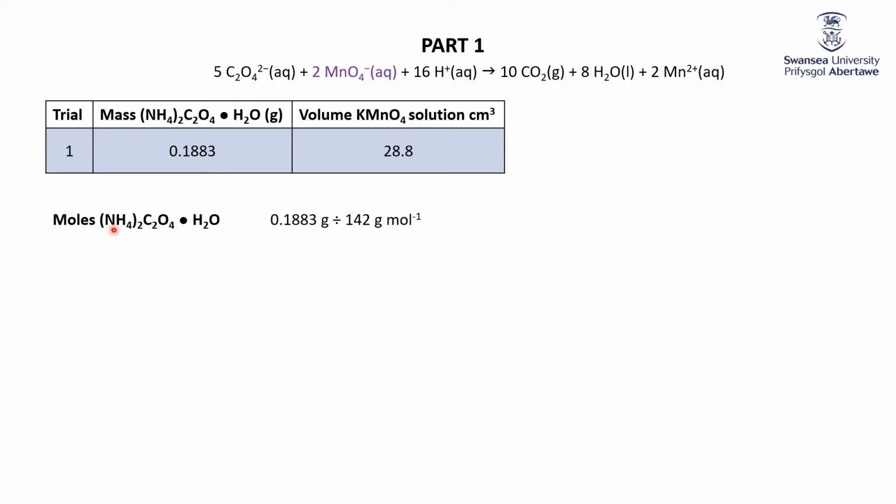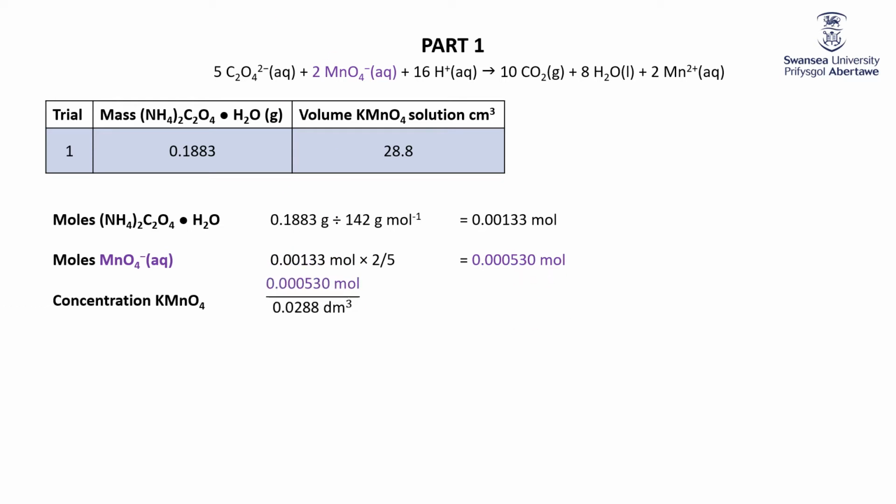0.1883 grams, the ammonium oxalate monohydrate. Divide that by 142 grams per mole, because that's the molar mass of this with the water in there. And that tells us we have 0.00133 moles of the ammonium oxalate, which is the same as the moles of oxalate. So now getting the moles of permanganate, we see from the equation that 5 oxalates react with 2 permanganates, so thus we need fewer permanganates than the oxalates, so we multiply this number of moles by 2 over 5, which gives us 0.00530 moles.